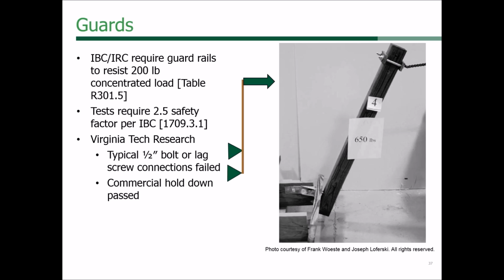There was a code proposal that tried to come up with commodity products and include that in the IRC, and that was proposed for the 2018, and it failed. It failed, interestingly, from both sides. Several engineers were saying, no, you're only doing it for 200 pounds in the outward direction, that's lessening the code requirements. And builders were saying, whoa, that's way too much hardware. We don't want to build to that standard, that's way more than I build to, and I don't have problems. So it got attacked from both sides, and did not work.